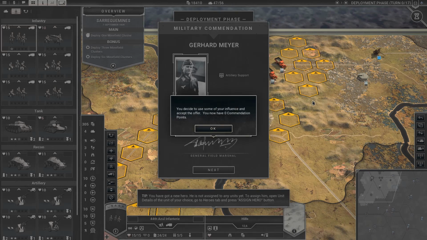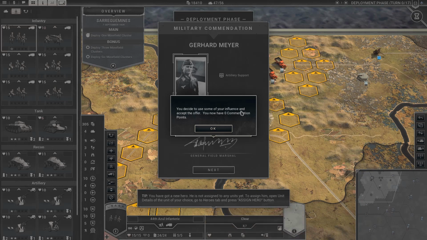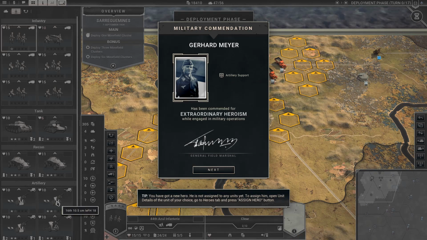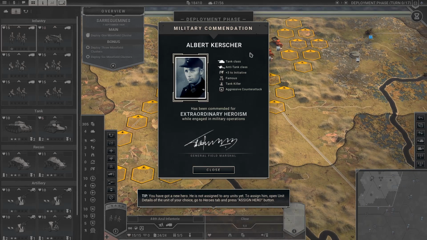So if you don't get the secondary objective in the first mission, you lose those 5 points. Why they didn't just give you 5 points for succeeding is beyond me, but anyway, then you will miss out on this guy here. And we got another guy with artillery support, so we can have a higher level artillery and then assign it this artillery support. So this is very good for one of the artillery. That's pretty decent. And then we have Albert Kircher.